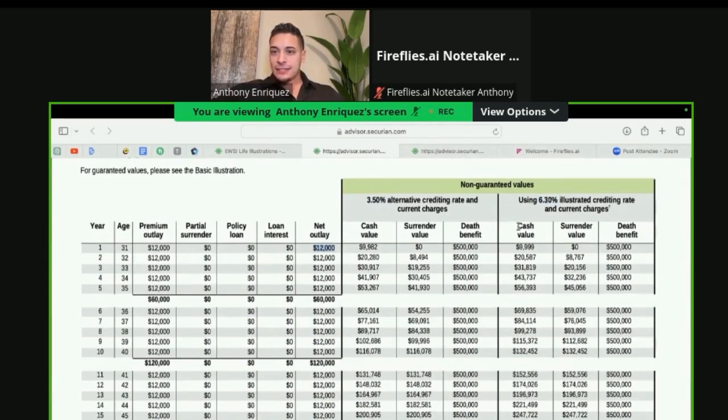The cash value is at $9,999, and that's just stating the $12,000 that we put in minus the fees of the policy. This number here is going to be the remainder, and we also reference this column to be our account value. Now, our surrender value, this is most of the time what people want to know. How much money can I actually get out of this policy? So the surrender value is, in this case, 0, based on the $500,000 death benefit amount.